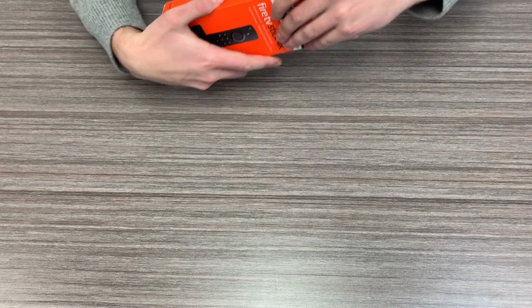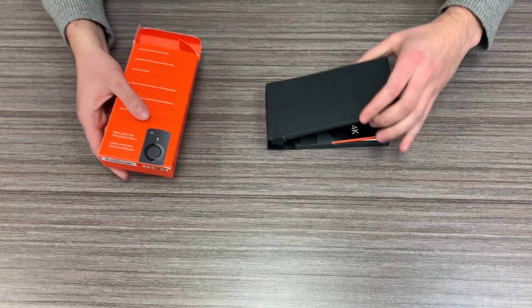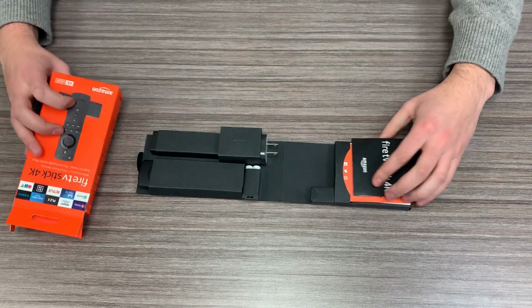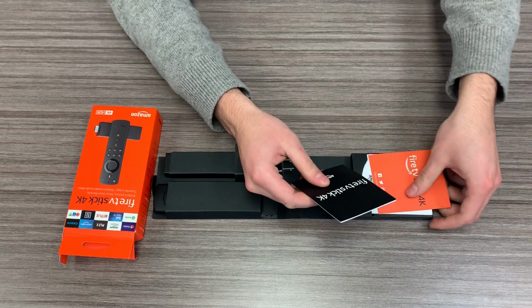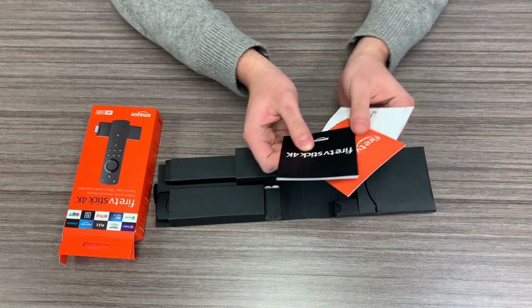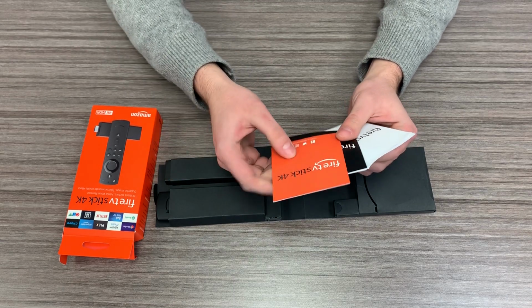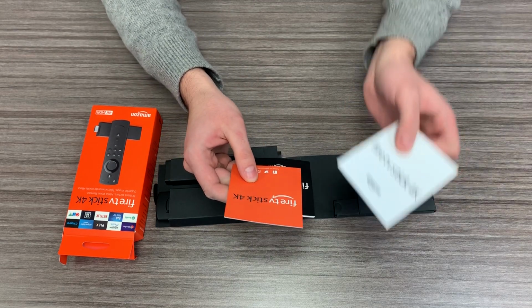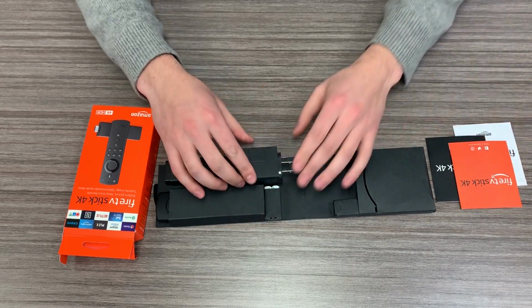As I open the box and slide out the product, we have a very nice presentation coming out. We got three manuals here. Maybe it's an FAQ, this is a warranty, and a feature description list. So I'm gonna put it on the side.